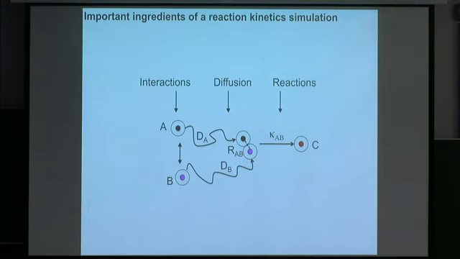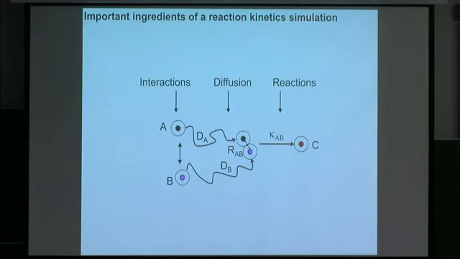Okay, now let's go to interacting particle reaction diffusion. This is what we want to do in the macro scale. So we have particles A and B. They can diffuse around, form an encounter complex, and undergo a reaction to particle C, as one example. Or you could have A goes to B, or A plus B goes to C plus D, all of these versions. But we're basically going to limit ourselves to binary reactions at most. So anything that's more complex than binary has to be broken down into binary steps.